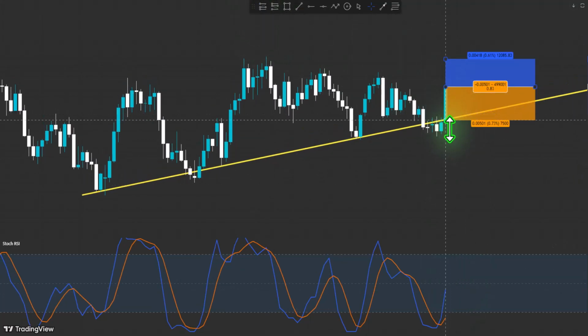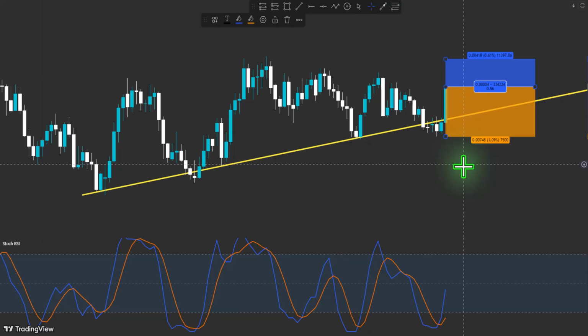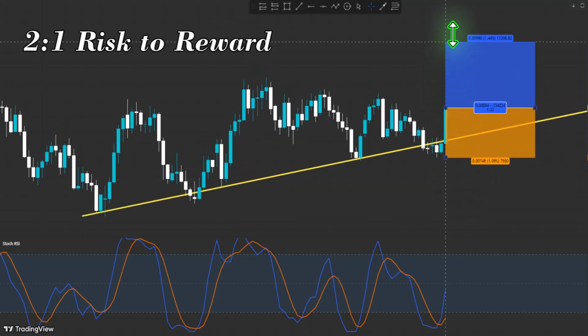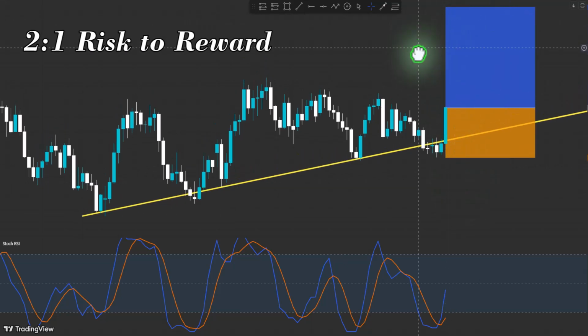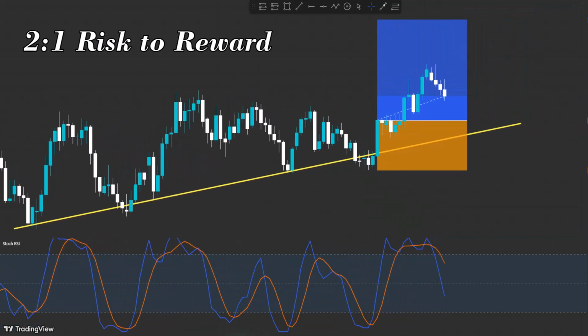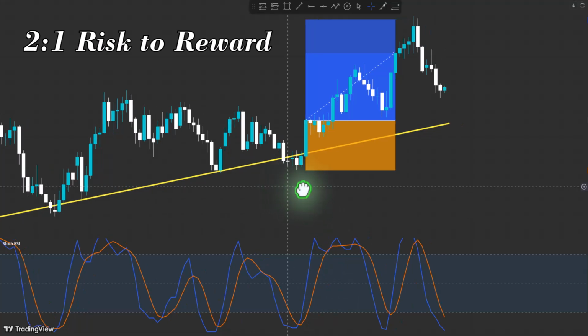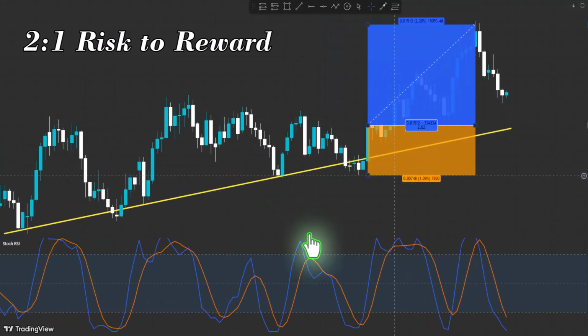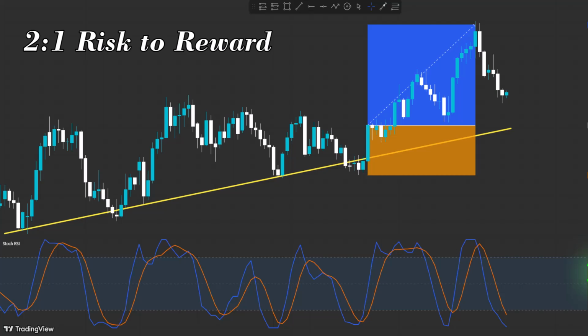And for the risk management, you will place a stop loss slightly below the most recent swing low. This protects us if the trade goes against us. For the take profit, set it at 3 times the size of the stop loss to maintain a solid risk to reward ratio. And if you let the trade play out, you can see that the price bounced off beautifully and hit our take profit. Now let's take a look at another example to really lock this in.